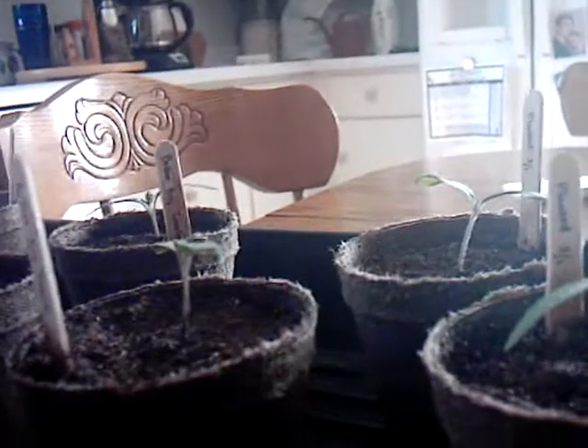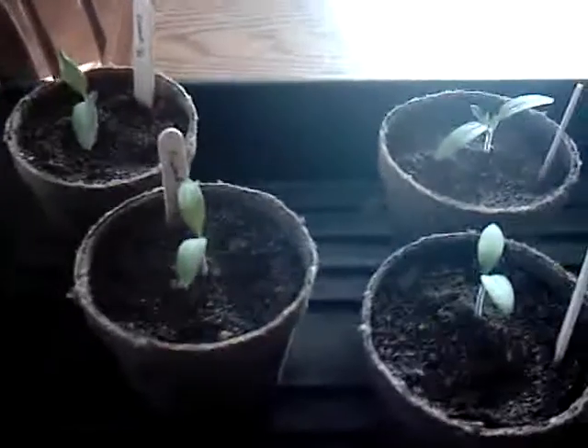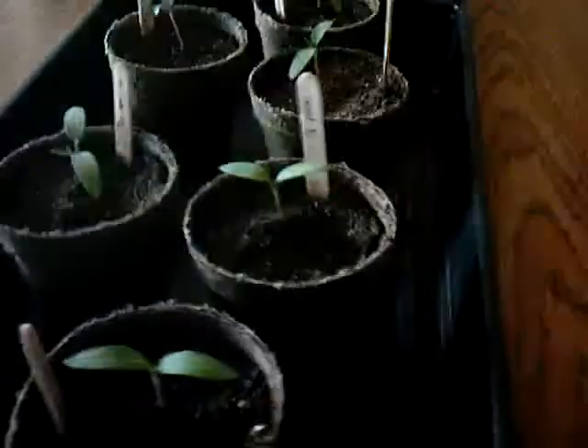Here are Better Boy tomatoes. These have only started — they're only a week old. Well, they're doing pretty good, if you ask me. I don't know what you guys think. I mean, everyone else is probably better than I am, but I'm probably the youngest guy doing this. I've been doing it since I was seven and I love it.